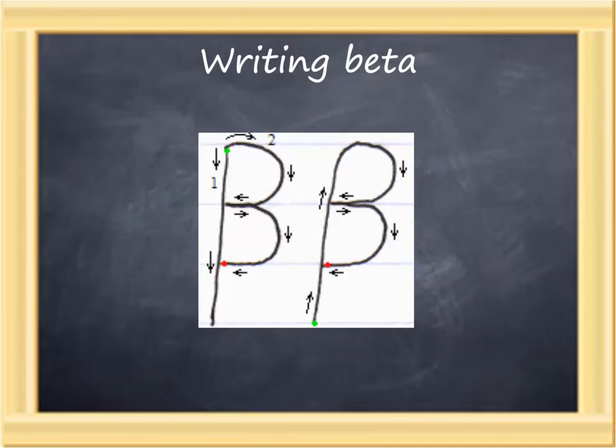The beta looks like a B, although it has a tail descending below the line. You can form it with two strokes, as on the left, and as people typically form English Bs. I prefer the form on the right, which is made with one stroke starting below the line, ascending to the top of the line, swooping in to make the first loop, and then swooping out and in to make the second loop. Practice writing beta.